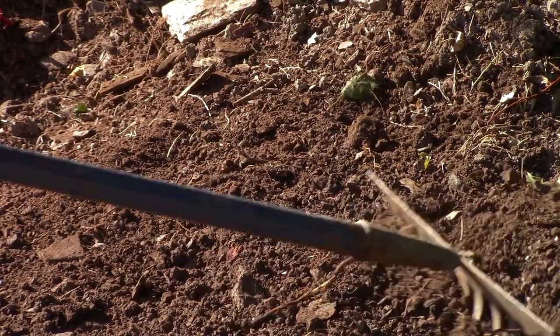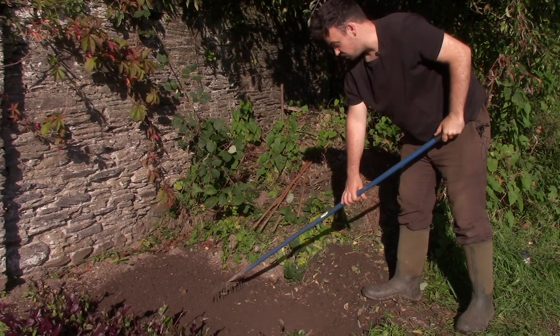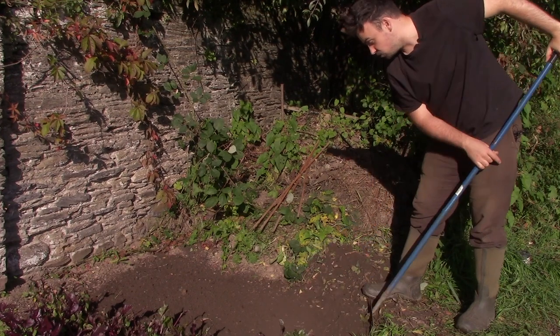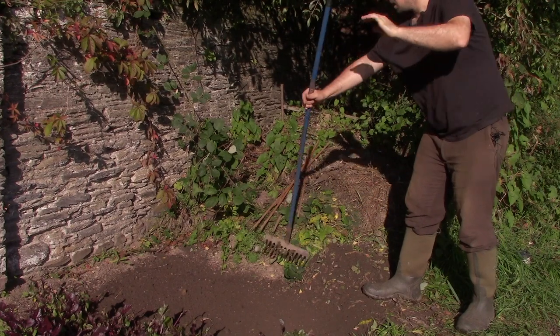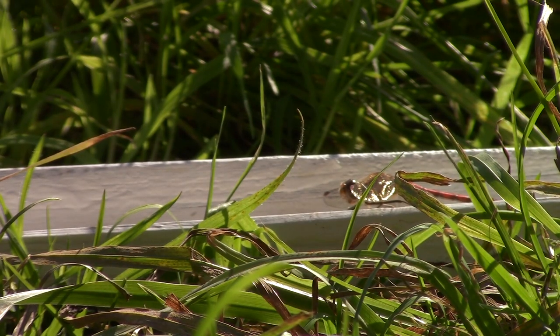Now's the perfect time to start thinking about planting out onion sets and garlic. You can either do this in autumn or you can do it in early spring. I like to do mine in autumn because the soil's really nice and warm, and it gives the sets the ability to be able to grow a nice rootstock before the growing season in spring.